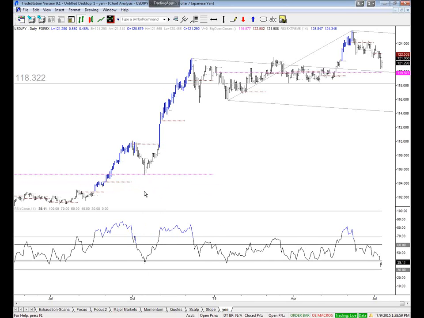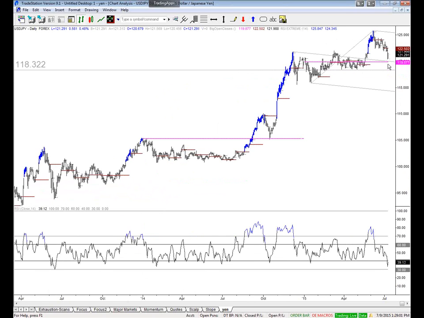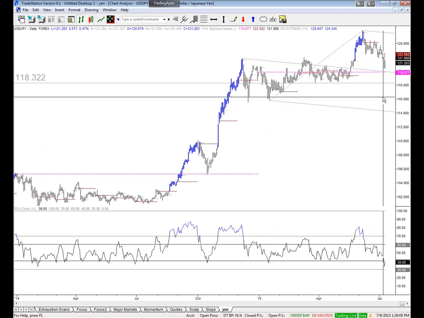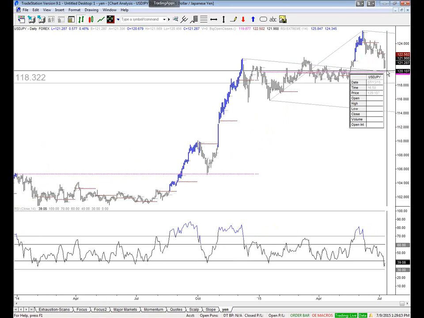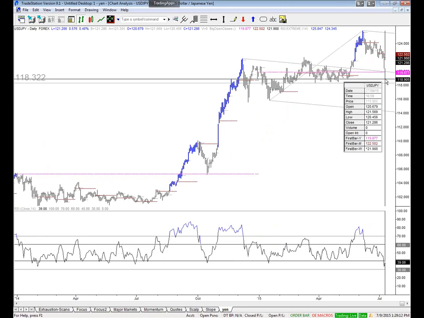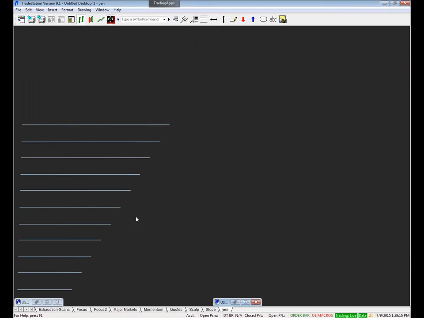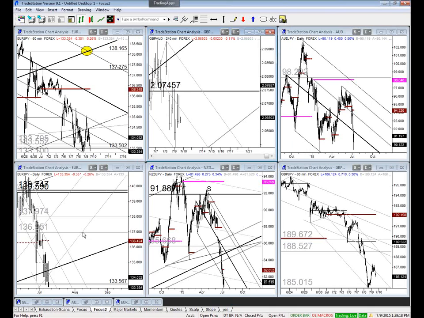Okay, so I'm not saying the same thing is going to happen, that we're going to come down here and then rocket off of it. It's possible. I don't think it's going to happen, but you don't want to end up losing all your gains because you came into a big level that you thought was support and you didn't take anything off. So let's stick to the plan and look for that 119.90. Okay.